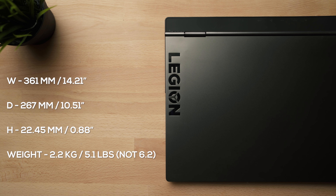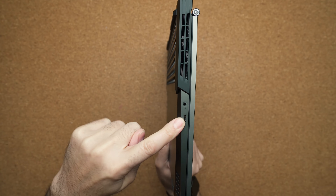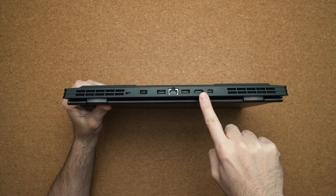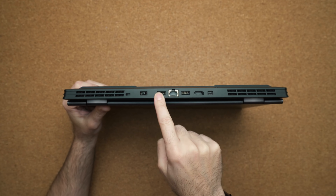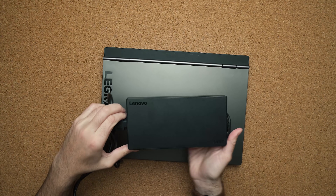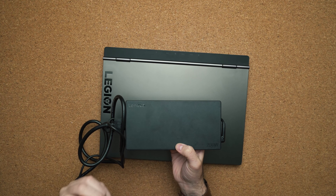You have a good port setup. On the left-hand side you have a USB Type-C Thunderbolt 3 port and an audio jack. On the back you have a Mini DisplayPort, full-size HDMI, USB 3.1, RJ45, another USB 3.1, and your power connector. That power connector is big — 230 watts is standard for an RTX 2070, but physically it's much wider and longer than on other laptops. They totally could have condensed its size to make it easier to travel with.